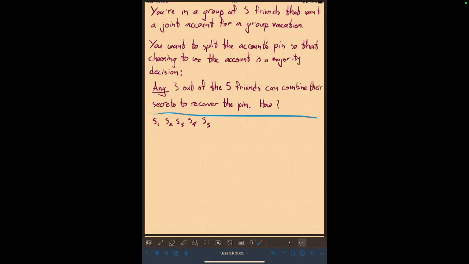You want to split the keys so that you have to all turn them at the same time to actually open something. And in the notes, this is often motivated as like nuclear codes. You don't want one person in charge of nuclear codes, so you need at least 5 of the 7 delegates to all agree that we want to open the nuclear codes at once to actually unlock them.